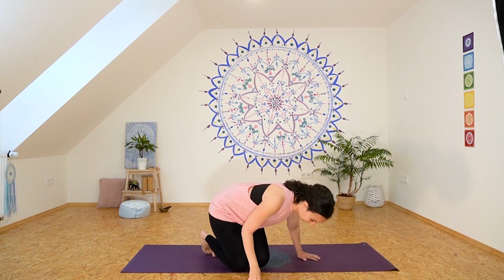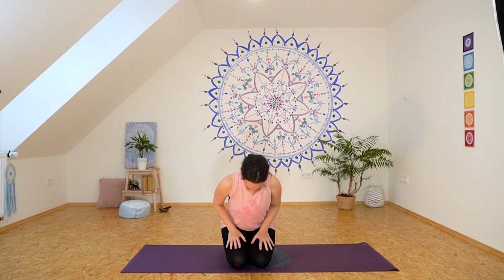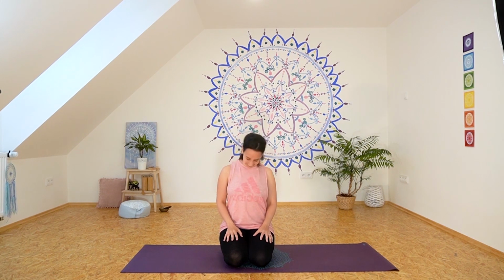If you are still holding the mudra, release your right palm, bring both your palms on either your knees or, if you are sitting on your heels, then bring your palms to your thighs. You can keep your eyes closed, but we'll start with moving the spine. Draw half circles with your head from one shoulder to another. Relaxing the neck and shoulders, and you can even feel that the shoulder blades and muscles around them are stretching a bit.